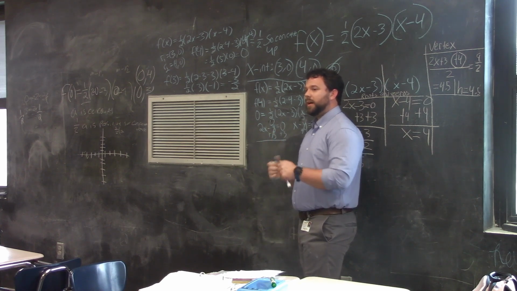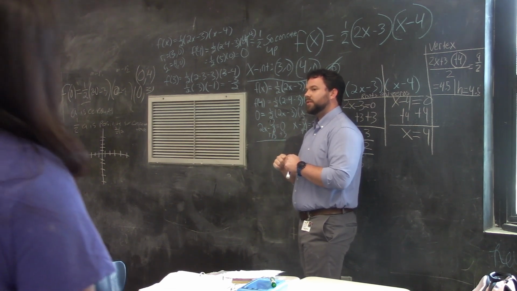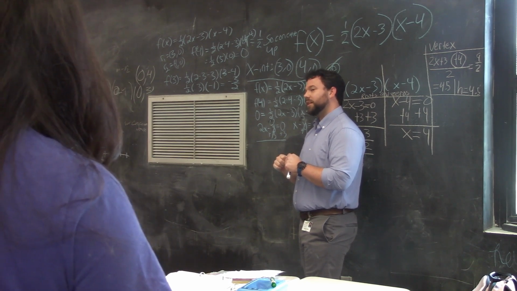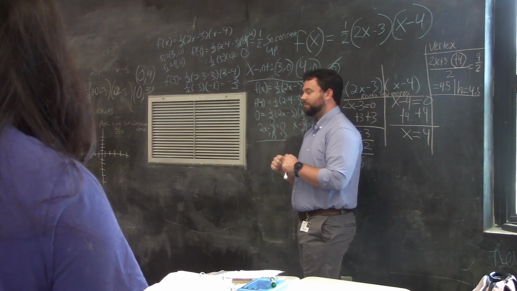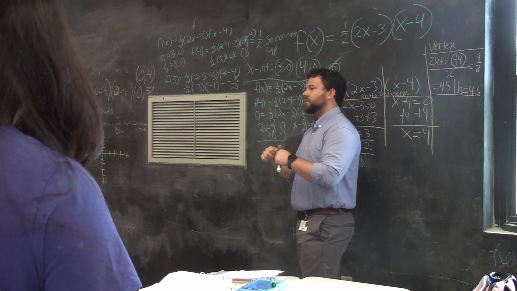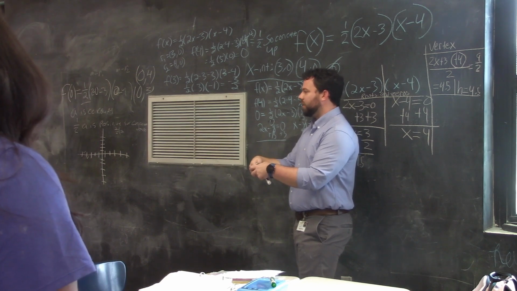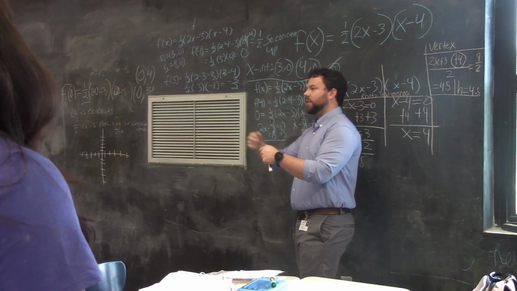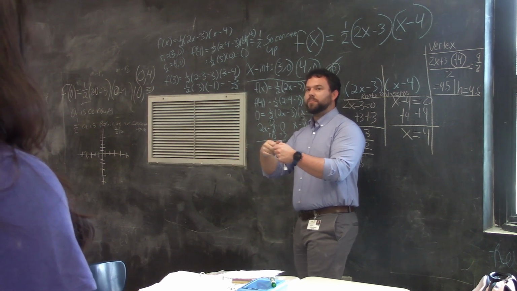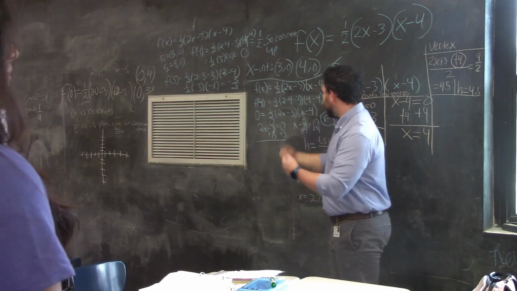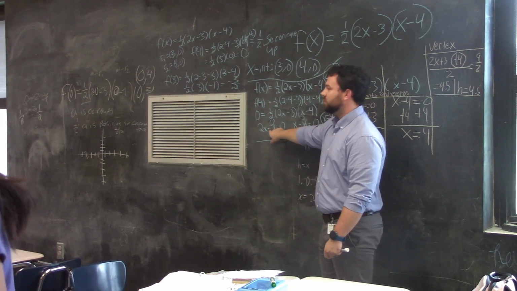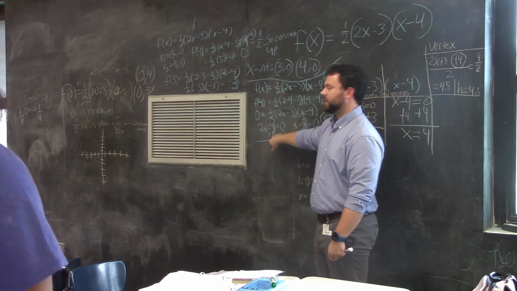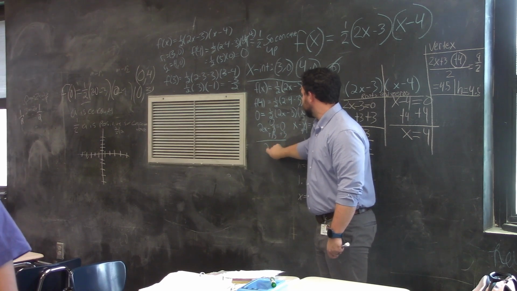Think about it like an onion. Preston, make better decisions. Thank you. Do I need to collect that expo from you? No. Okay. Think about it like an onion. Do you just jump straight to the core of an onion, the inside? No, you gotta peel away the outer layers. What's my outer layer? What's the last thing being done? Minus 3, so what's the inverse of subtract? Add 3. So 2x is equal to 3.